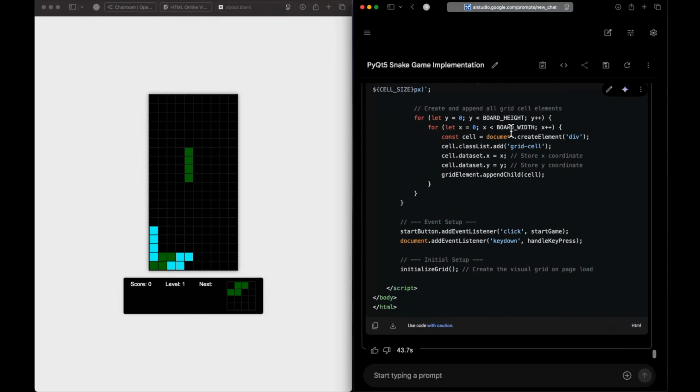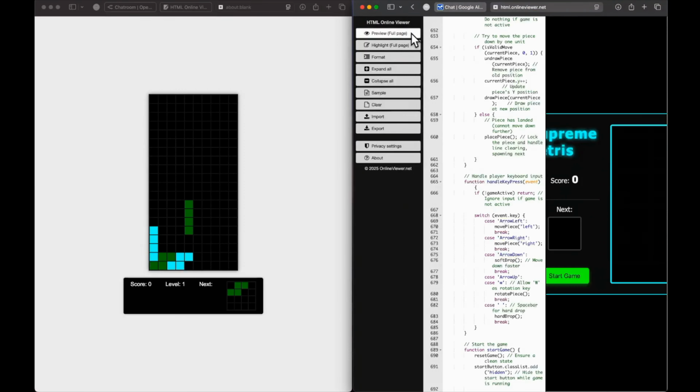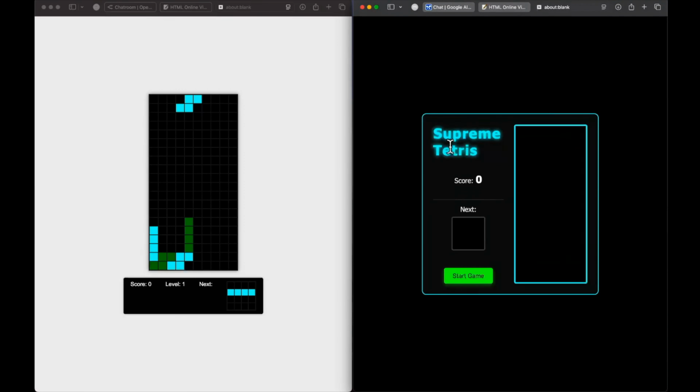So we'll keep that aside and let's move on to Gemini 2.5 Flash, to see if it was able to give us working code. Okay, let's preview this. Supreme Tetris. Start game. Okay, it looks absolutely awesome, guys, compared to Grok 3 Mini Beta. But in both models you can see the score is actually not increasing. We can change the orientation. We can also make it move faster by clicking the down arrow.